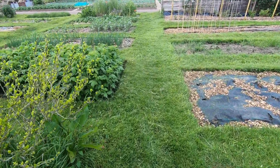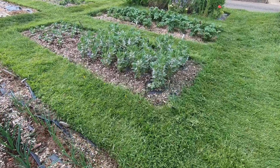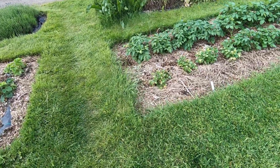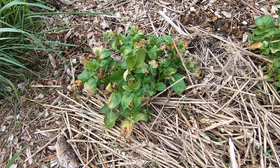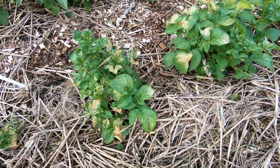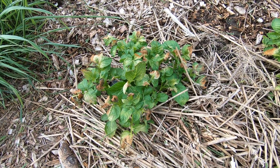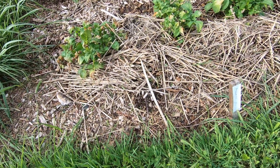But then we noticed these spuds down here and we're trying to decide — is it frost or is it something else? Nowhere else can we find this sort of damage on the plot, and we've got potatoes all over the plot. We first noticed these — these are jazzy potatoes and they look like that. All four of our jazzy potatoes look the same. If I didn't know any better I'd say that was frost damage, but I can't really explain why all the other potatoes on the plot, other than potatoes in this bed, look to have any sort of damage at all.